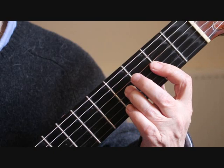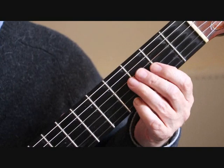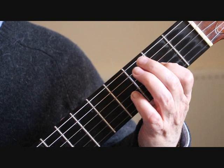Into bar 15, it's pretty straightforward. The first finger is on the second fret, third string A, and we're playing the sixth string, third string and first string together.